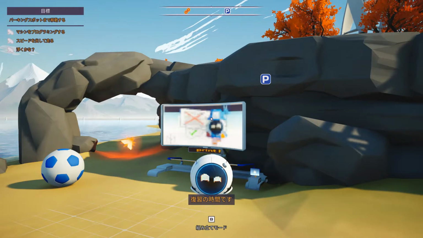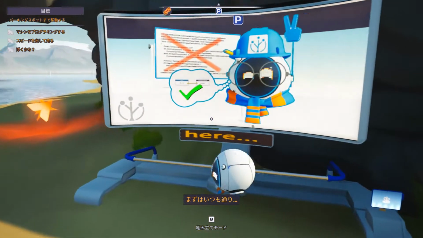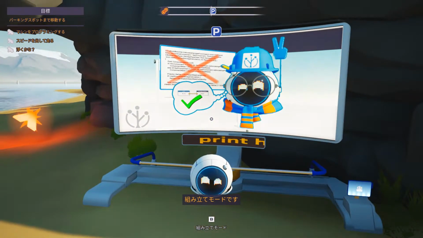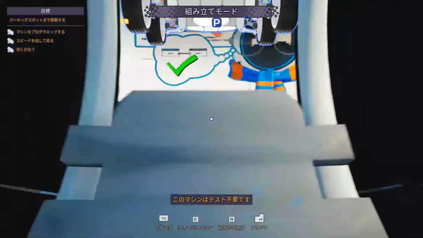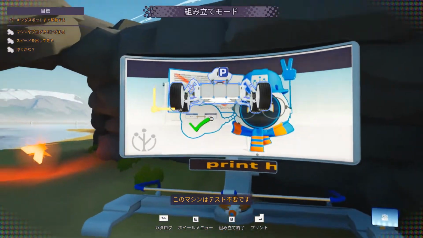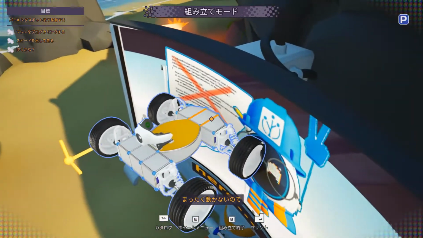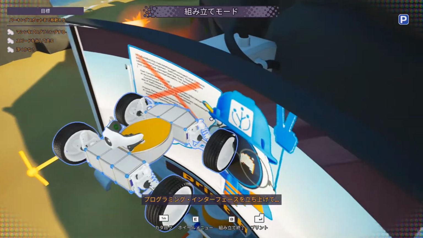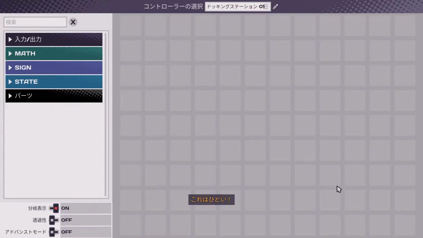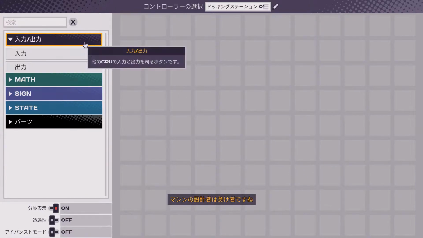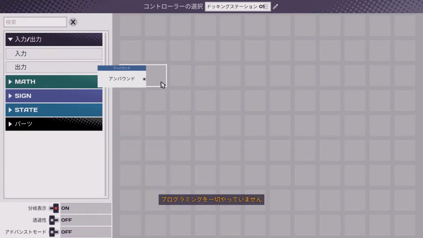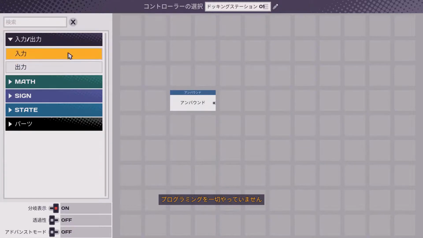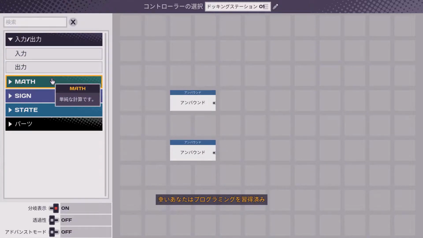Repetition time. Yay! Same deal as always. Enter assembly mode. You don't have to test drive this robot. I know it's not working. Bring up the programming interface instead. Darn it. The sloppy person working on this bot seemed to have completely ignored to program this thing. Lucky for us that you know how to do this now.